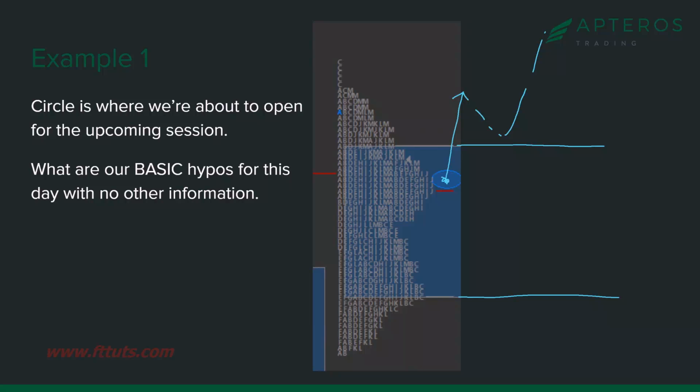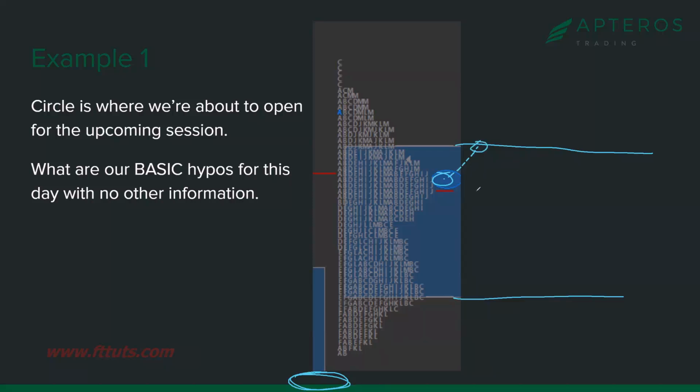So what I think our best hypo 1 is right now is, you know, we're opening near this level, so we can use the level we're near. That's actually a part of doing hypos. You're not going to say, well, I think this level from down here from 20 days ago is my hypo 1. No, because there's going to be a bunch of other things that happen before we get to that. So the sequence of events is important with your hypos. Hypo 1 is going to be for some kind of a test up into here, and our rotational state remains, and we would look for a move across.